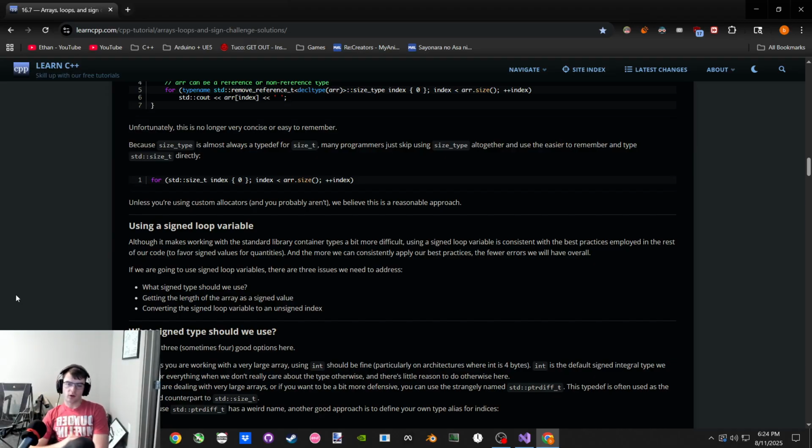It seems so annoying though. We have to pick a sign type. Well, I guess we have to pick a sign type and initialize it with the unsigned size, so we probably have to static cast. And then we have to use, let's see. Yeah, so we have to get the size, the length of the array is the signed value to initialize it. So we're going to cast it, and then we're going to cast it back. Oh, double cast bullshit again. I mean, sure, maybe.